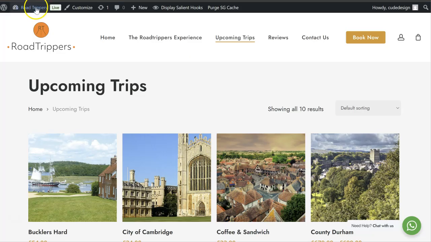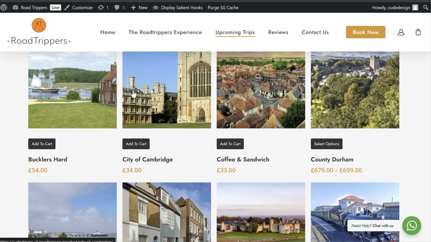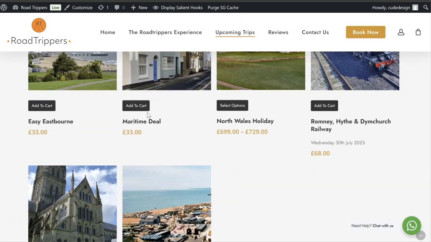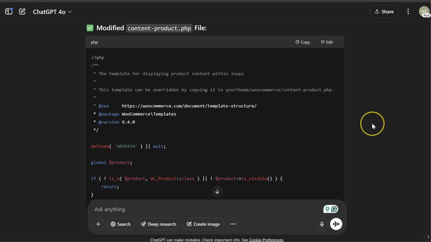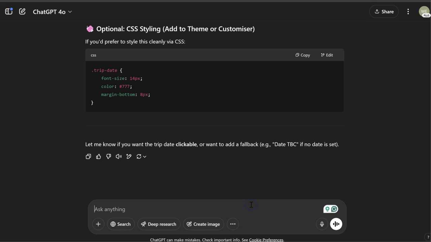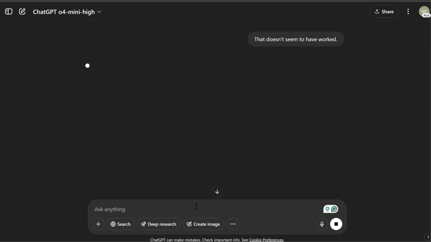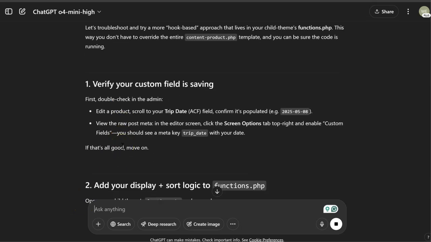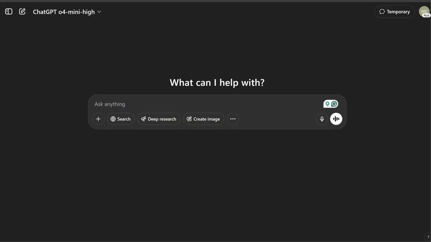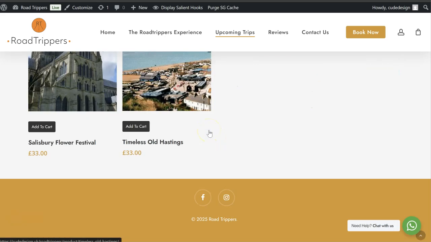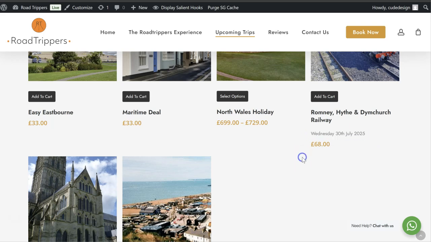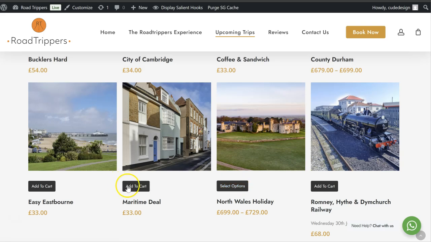So let's save that, and now let's see if this works. That hasn't worked. Let's remove the add to cart button out of the image. Maybe, not sure if we can change models halfway through a conversation. Because I needed one, didn't I? Which one did I do? Oh yeah, there you go. So that has worked. It's just moved the add to cart button out.